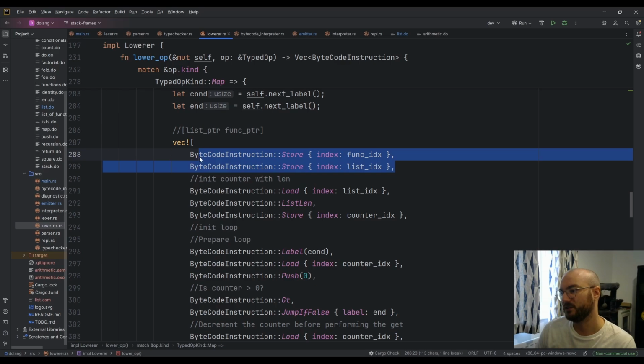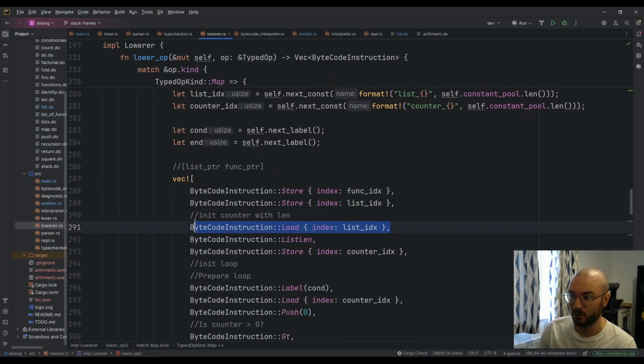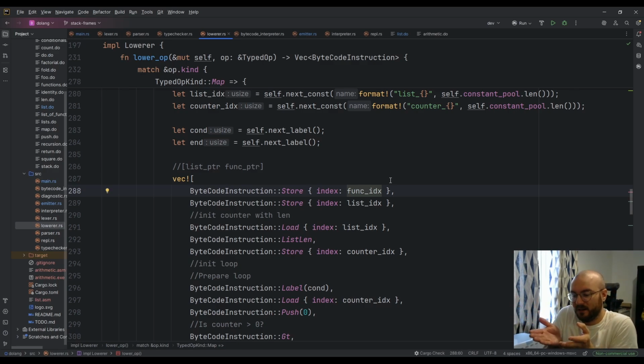So it stores the function, it stores the list, which pops both of these, but now we have indexes of these values. So then we can load those values back and push them onto the stack. And this doesn't currently work in the compiler, but when it does work, it will enable us to do map in compilation, and it will enable us to have variables in do, which is something I really want to have, which is basically just going to be the exact same thing. You have the value on the stack, you store it in the locals at some offset, and then when you want to load it, you reach that offset and you copy that value onto the stack.